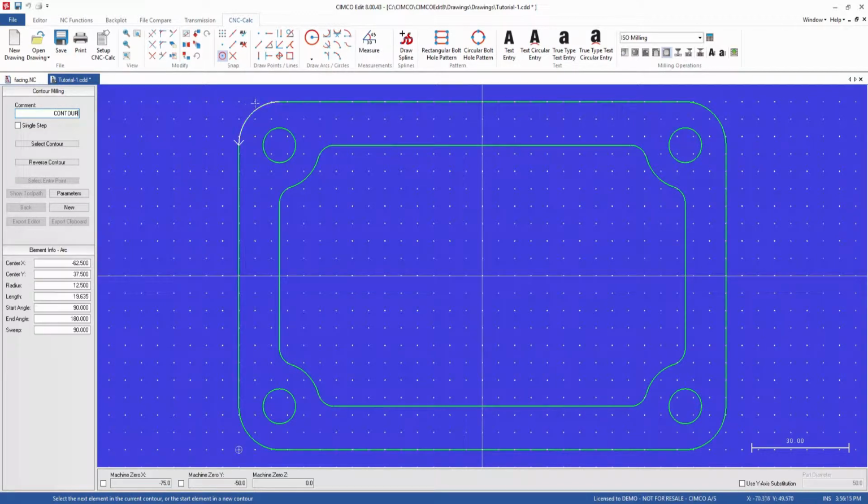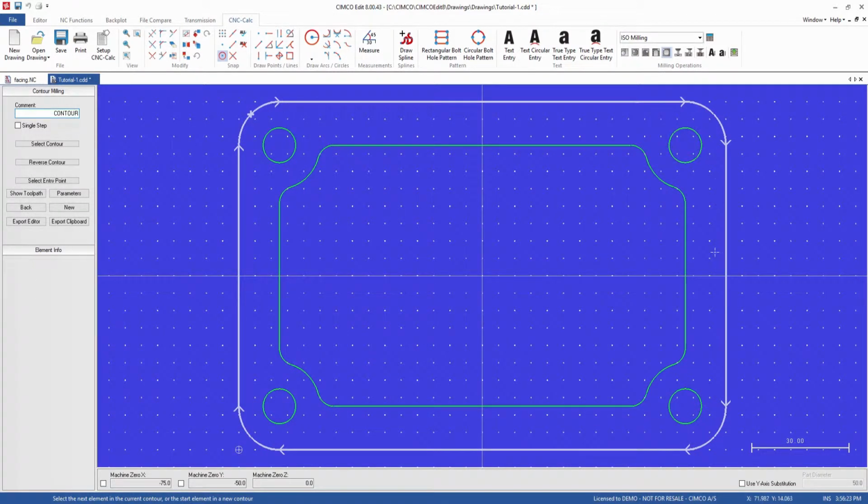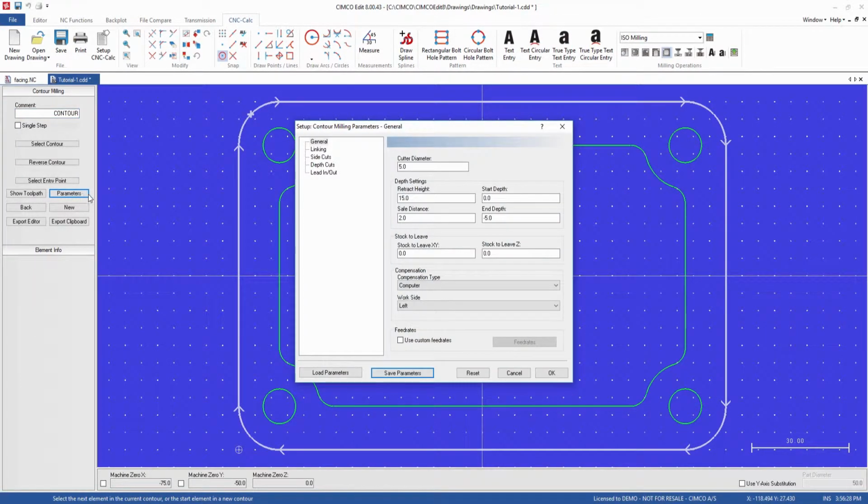Next we select the geometry that we're going to contour, and where we select it determines the toolpath direction. So we're going to go around clockwise here and click on parameters. So we're going to select the diameter for the tool, 10, and the depth settings for what depth we're going to start and finish at.